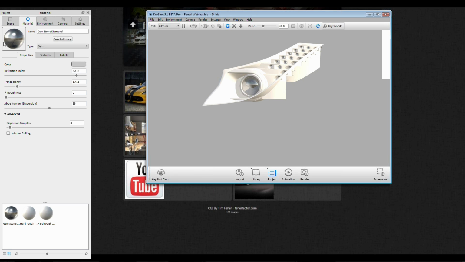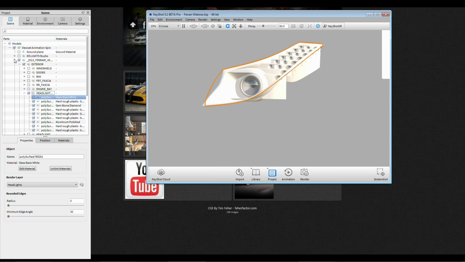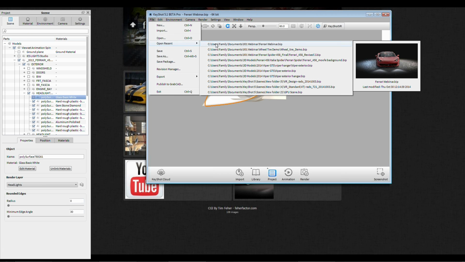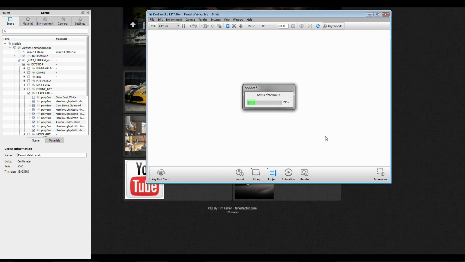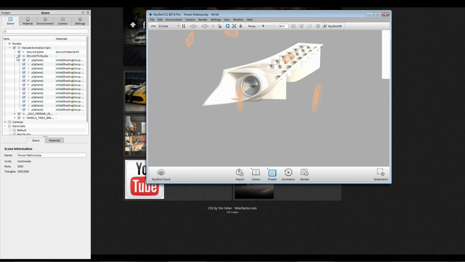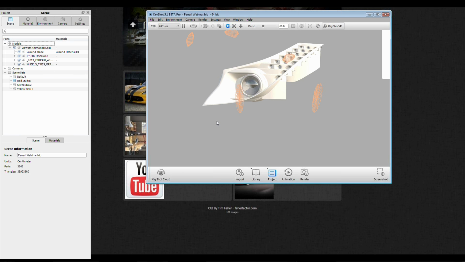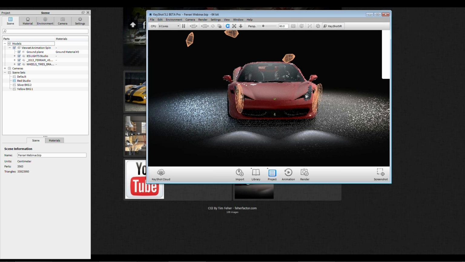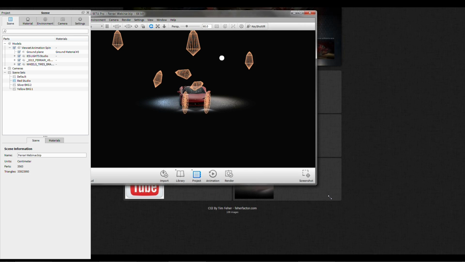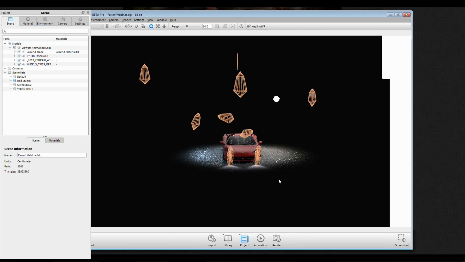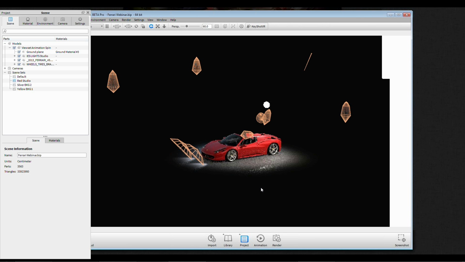Okay, perfect. What I'm going to do is open up this file again. I'm going to make this whole Ferrari one material, just so we can move a little bit quicker and show a little bit more, and then we'll go over these lights. As you can see in this particular scene, I'm going to start from scratch so you guys can see what's going on here. You can see I have a bunch of different IES lights onto this vehicle.